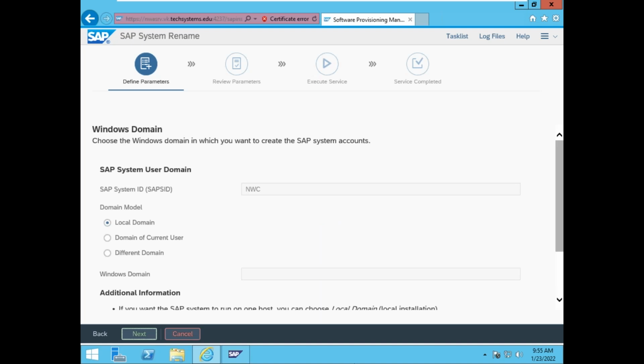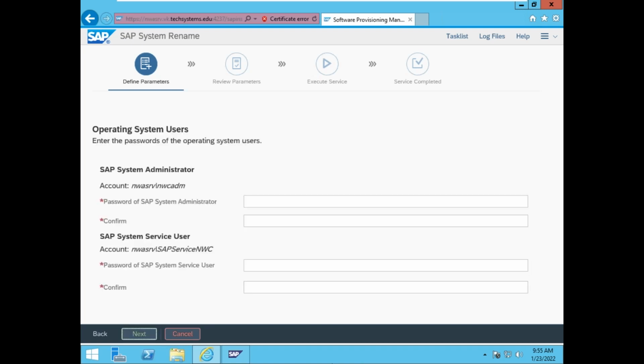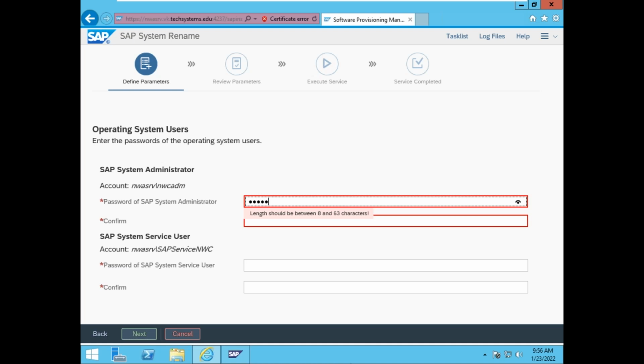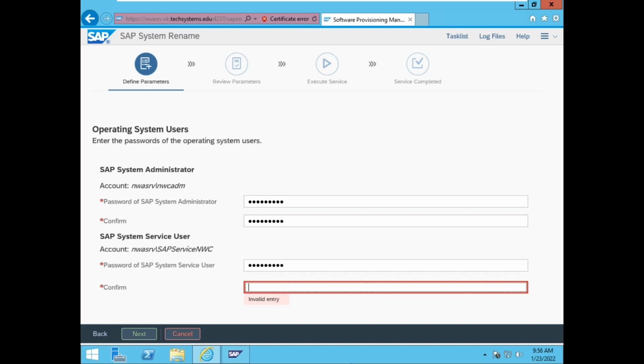Here there are no changes. Click next. Here once again we want to enter the master password four times: Basis.123, Basis.123, Basis.123, Basis.123. Click next.